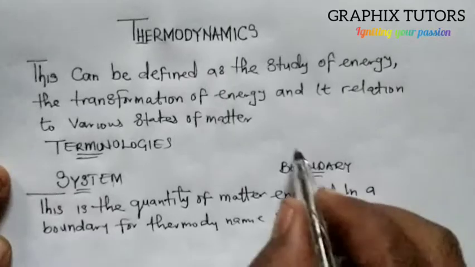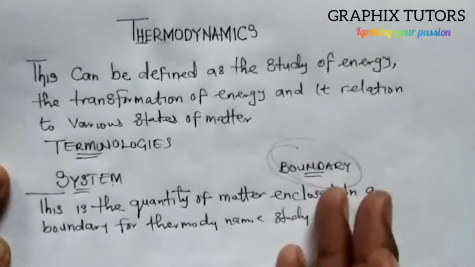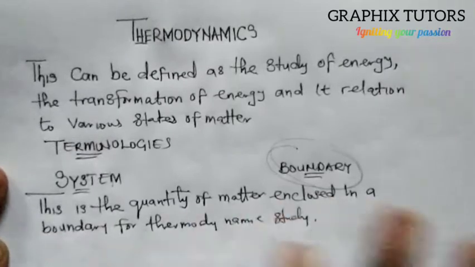So what I want us to look at now is what we call the boundary. That means the boundary separates the system from the surrounding. Let's take, for instance, your pure water in a sachet. What are we protecting? We are protecting the water in the sachet. What is stopping the water from spilling? The sachet itself, right? So that sachet, to a layman, is what we call the boundary, while the water in the sachet is called the system, right?